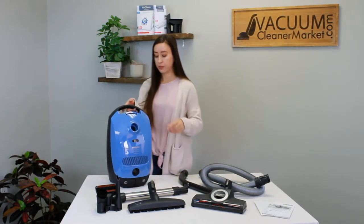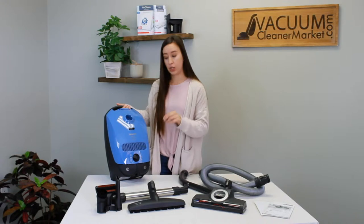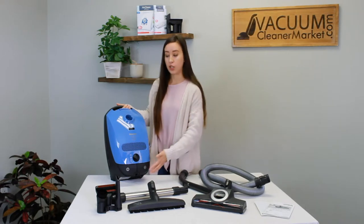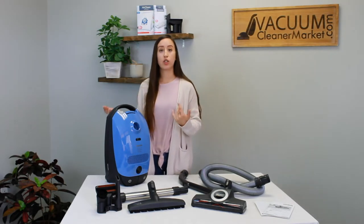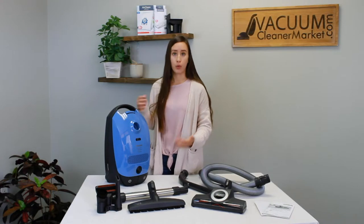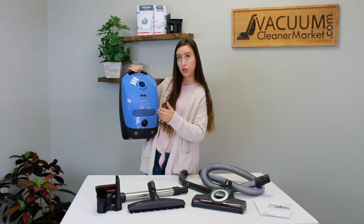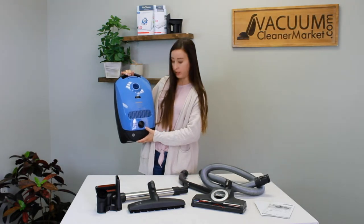This is your canister body. There are six suction settings and they all start at minimum suction, so always turn your vacuum all the way to max suction first, then decrease from there. If you're cleaning hard flooring or carpeted surfaces, generally you should be on max suction. The different settings going right to left are: max (parquet symbol, for hard flooring), then carpeting, then an ear symbol which operates at a lower decibel.